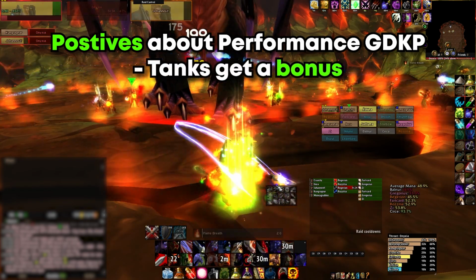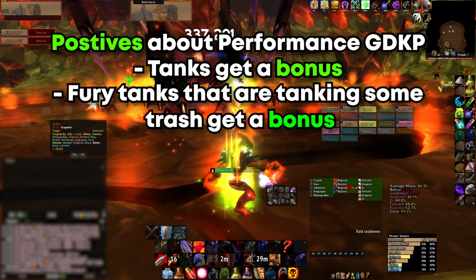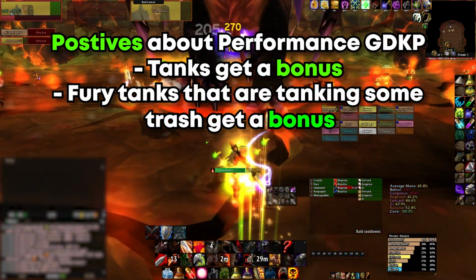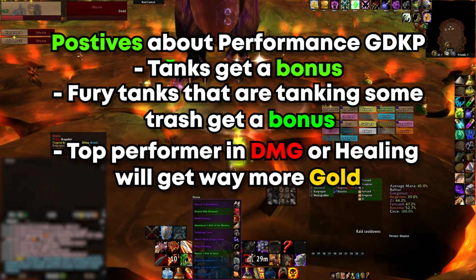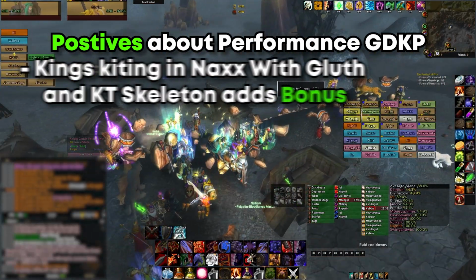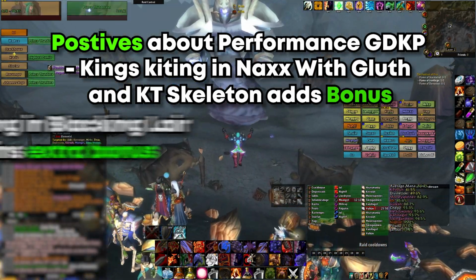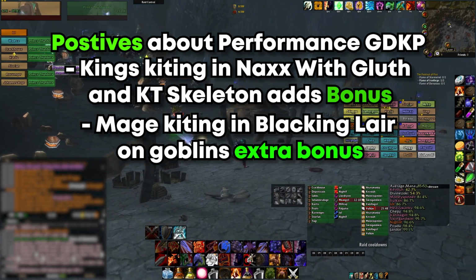Tanks get a bonus for using the extra consumables and gimping their damage. Furry tanks that are tanking some trash get a bonus because they will have to gear swap and do less damage. The top performer in damage or healing will get way more gold in Classic WoW than the lowest performer. Kiting Kings in Naxx with loot or KT skeletons, you get a bonus. Mage kiting in Blackwing Lair on the goblins, extra bonus.